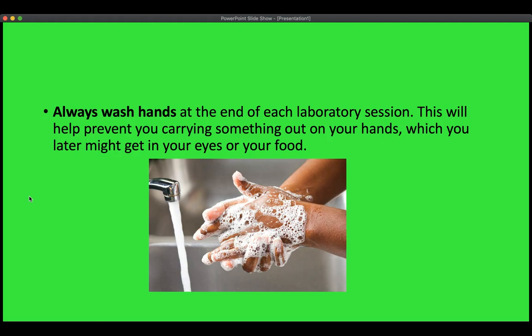Imagine you are going to work with copper. You are going to work with ethanol, acetone. You are going to touch the lab equipment. They are dirty. There's no guarantee that they are clean. So, not washing your hands before you leave the lab is like carrying all sorts of microbes in your hands. So just wash them, okay? It's not microbes, you say. They are chemicals. Yes. Can be microbes, can be chemicals, can be all sorts of things. Guys, wash your hands for your own safety.